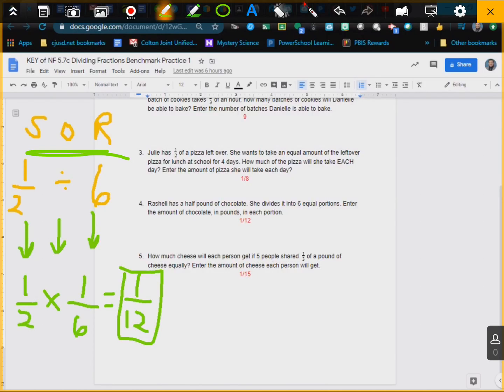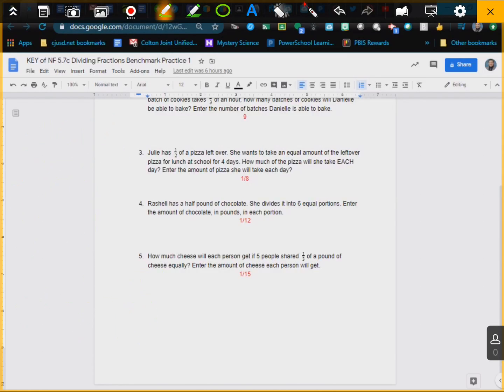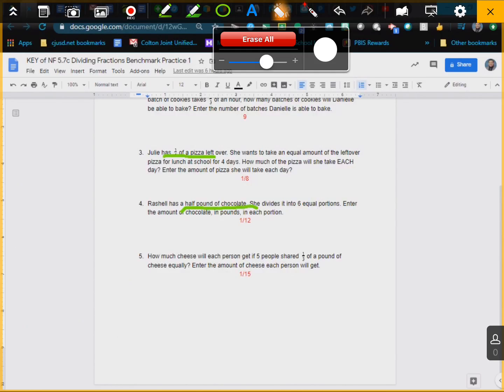Remember to write SOAR above each problem. Okay, that's going to help you remember what stays the same, what's the opposite, what's the reciprocal. It's very important that you do that. You guys know this too, because when we used to do it, some of you would not write SOAR above every problem, then you'd come over with the wrong answer. And you need to ask yourself, what's being divided? In number 3, it's the pizza. In number 4, it's the chocolate. And number 2, it's the time. The 3 hours that's being divided. That's how much time she has to bake.